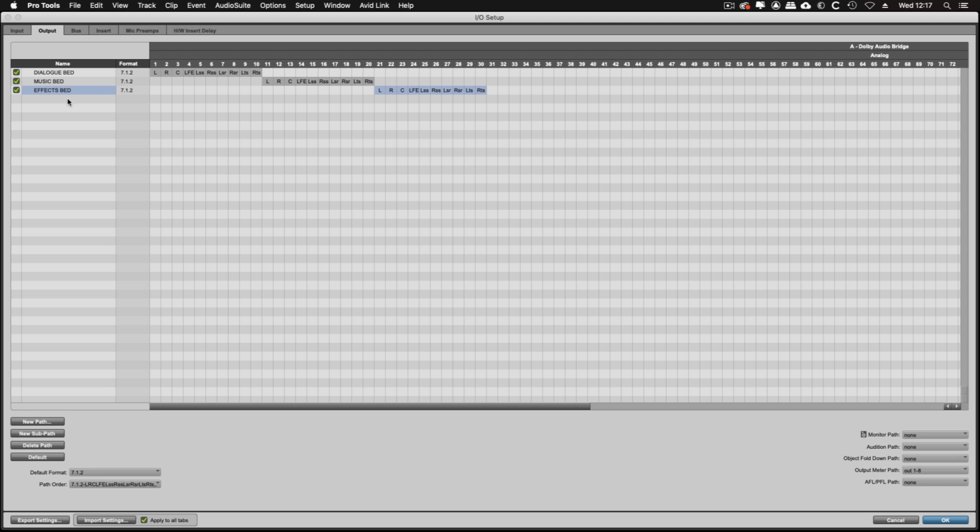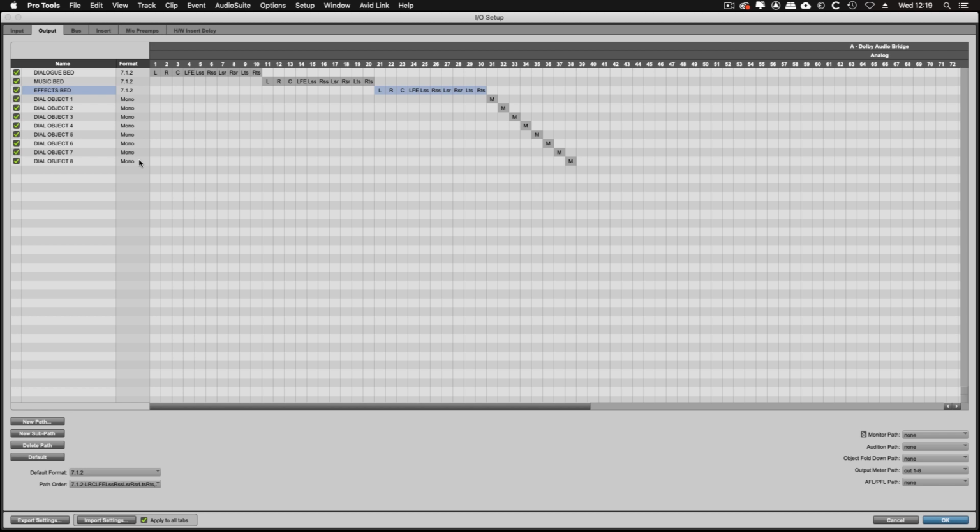It's important to plan ahead and think about how many objects you're actually going to need for the task in hand. If you're doing a relatively simple piece with not an awful lot of creative immersive audio panning, then you don't have to use as many objects as if you were doing, say, a big science fiction piece. I would generally add objects a set amount at a time. So as well as the dialogue bed, I would normally have about 8 mono objects to allow for creative placement of dialogue.